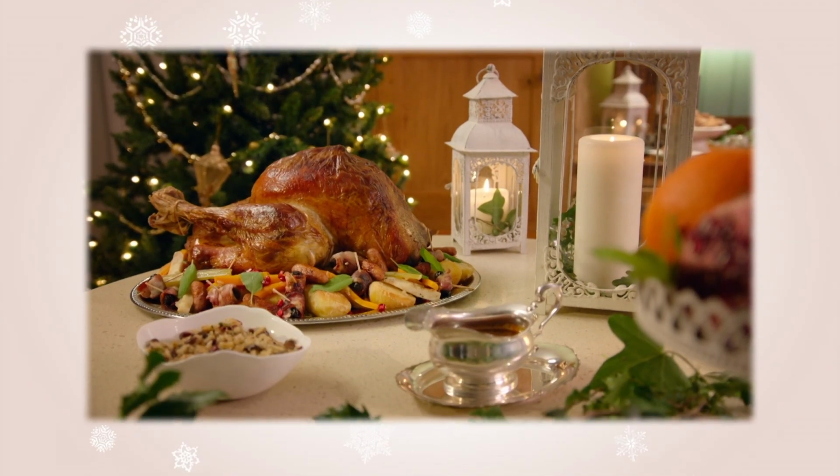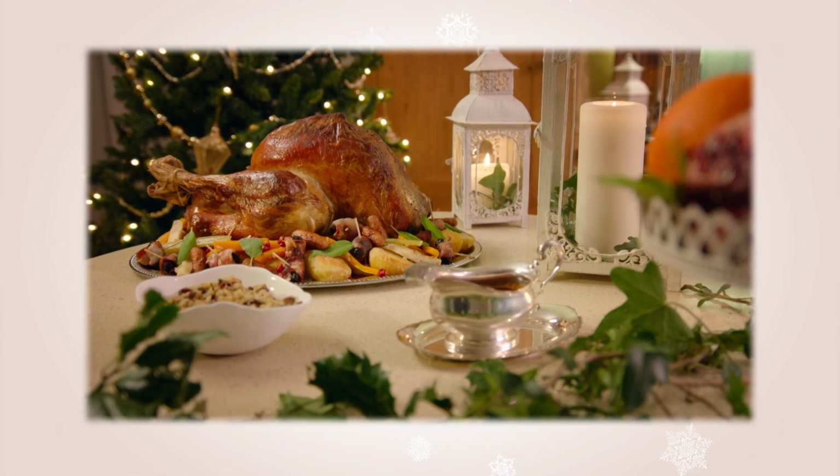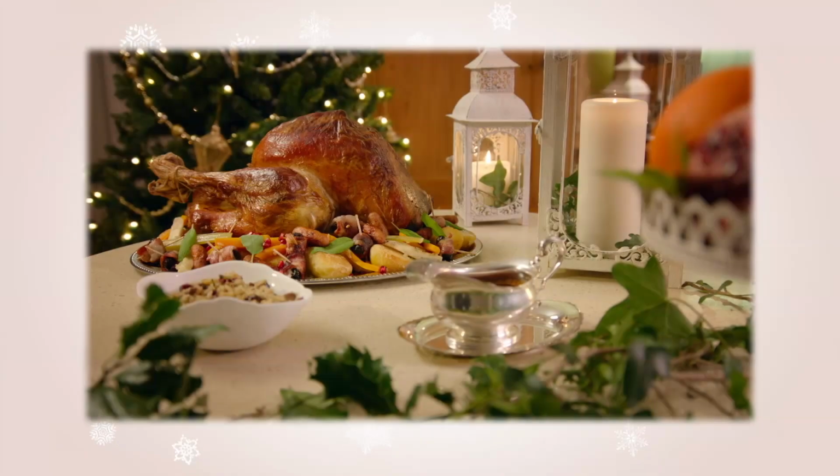Now it's time to talk turkey. 2 years ago, I cooked a turkey crown marinated in buttermilk, and it got an amazing reaction. But there is something very special about cooking the whole bird and bringing it to the table. The tricky bit can be keeping the breast meat really succulent and moist. But here's a technique that should guarantee a perfect result.